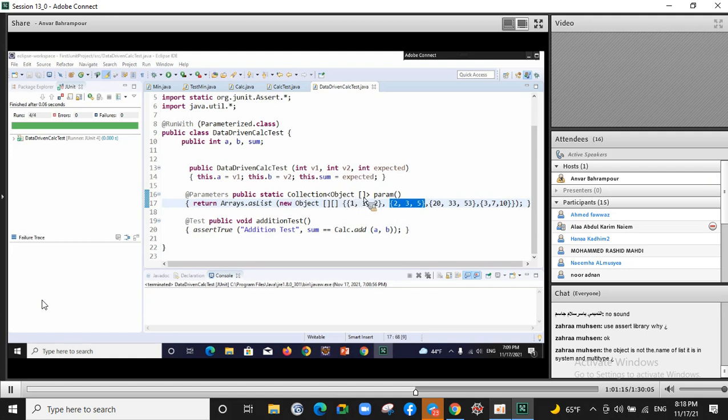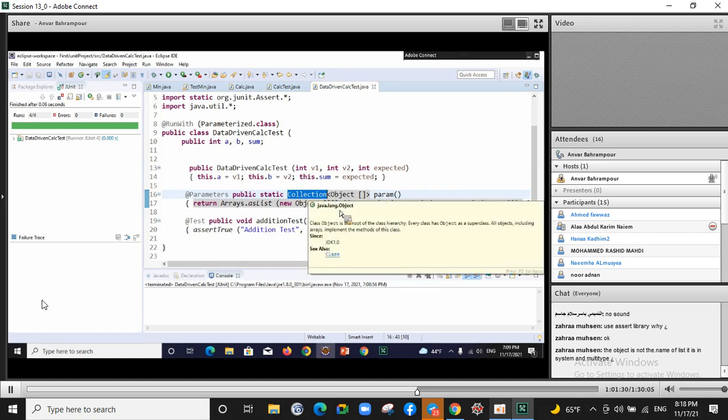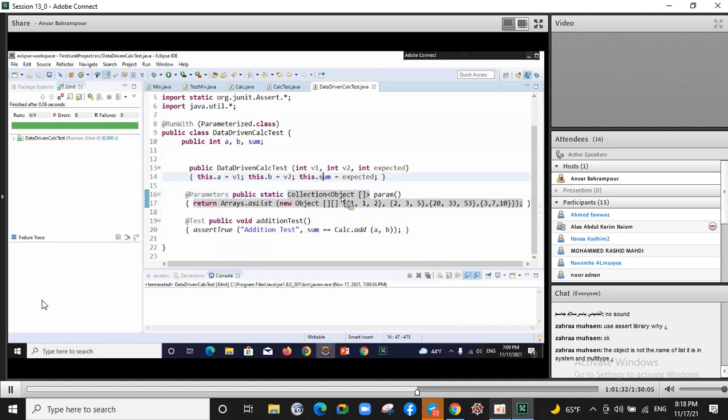Object is not the name of the array. Object is the type of this array, the type of the elements of this array, not the name of this array. This means that each element of this collection is an array of type Object.